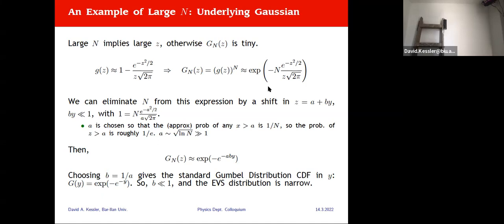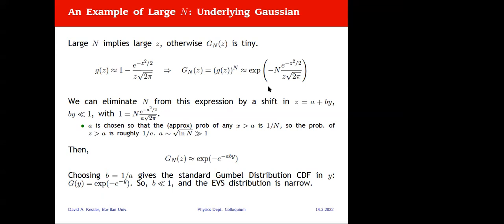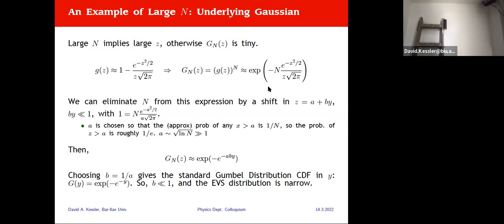So now when z is large, g of z is related to an erf, because it's one half plus one half the error function, which is the integral of the Gaussian. And for large z, that goes to 1 when z goes to infinity and approaches it like a Gaussian. So it's 1 minus e to the minus z squared over 2 divided by the square root of 2 pi z. Because if you take a derivative of that with respect to z, the primary contribution for large z is when you take the derivative of the exponent, and that cancels this, then you get a z, which cancels the z in the denominator, and you get your Gaussian. So the derivative of g has to be p, so that's fine.